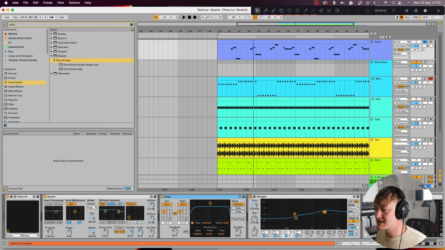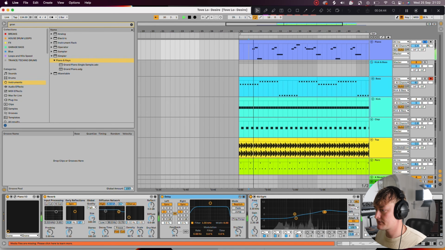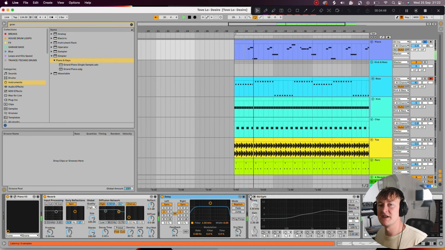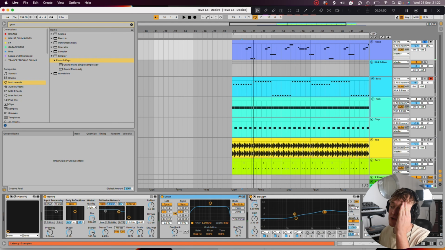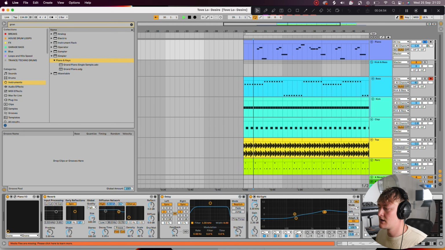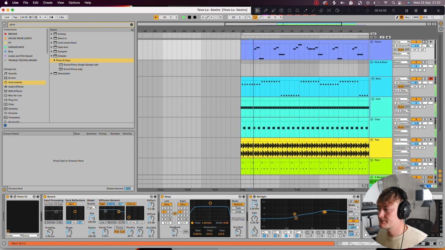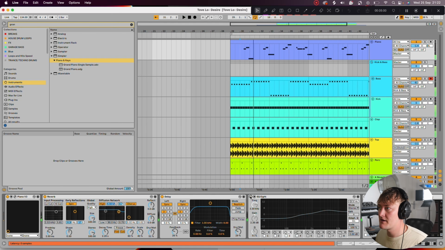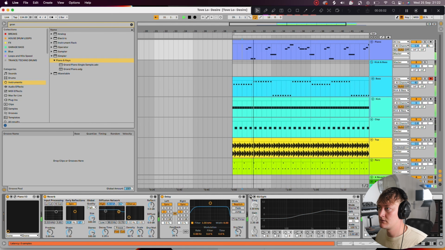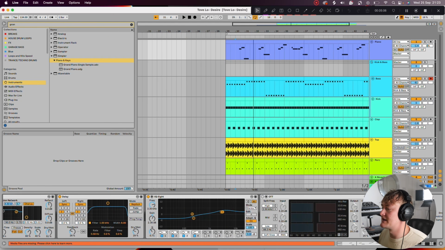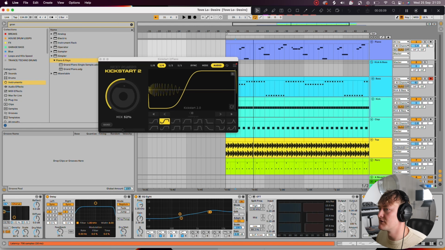I've also then made it a bit brighter with this EQ8. A lot of these 90s trance pianos are really bright, so you're boosting that high end and taking out the lows. This helps it sit nicely above the bass and drums. Without it, it's not that much of a difference, but it's the small little things that make the difference in the end. We've also got this side chain, which is just side chained to the kick.